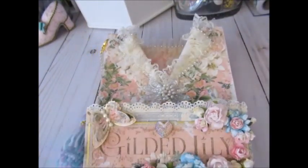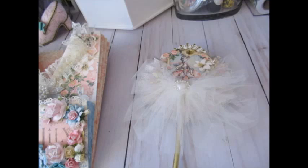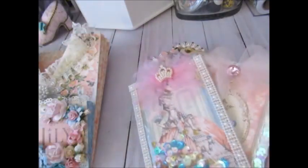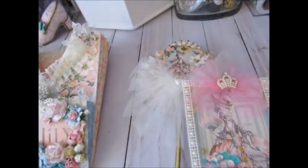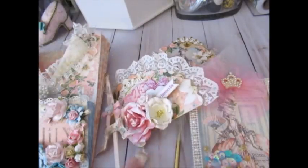All right, so if you want to see how I put this together and how I do this, I show you. And the last thing I show you is how I made this and then the Eiffel Tower without the stick. So just the Eiffel Tower part. So just stay tuned, and that's what's going to be next.